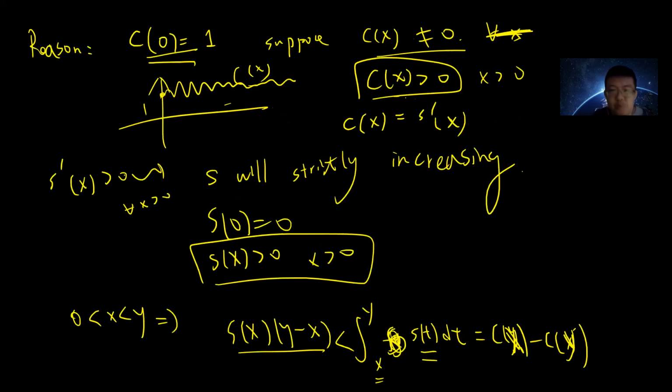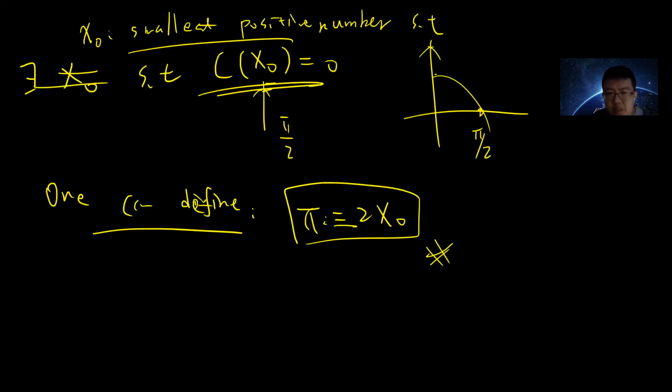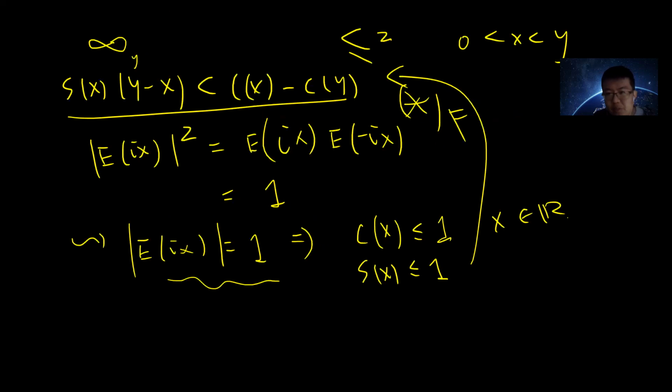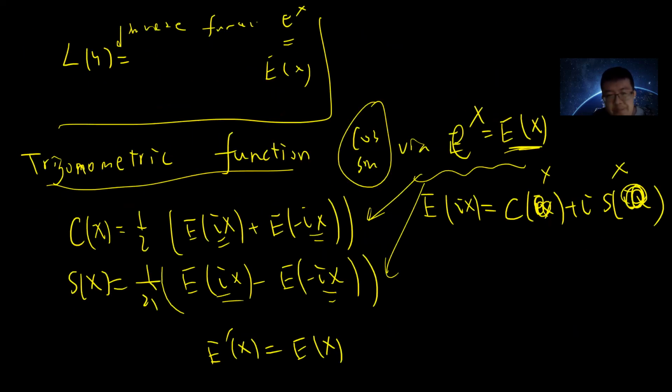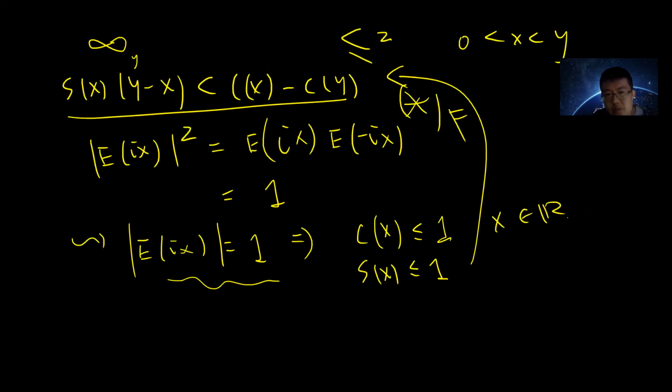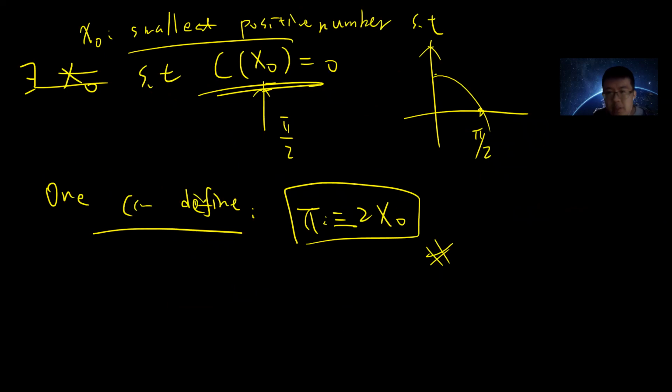By the theorem that you proved, that cosine must have a zero, everything automatically follows one by one. So even though you don't know your original definition of a trigonometric function, you can still get most of these properties. So this is so weird.